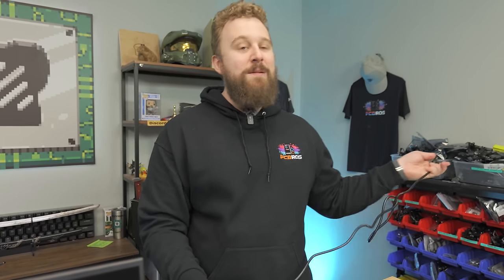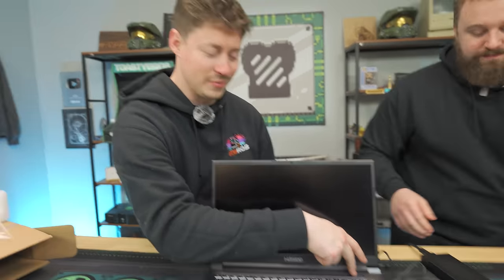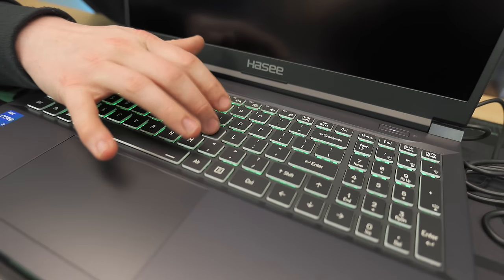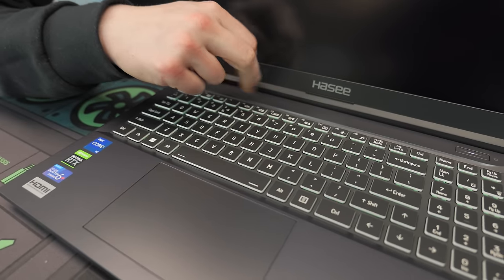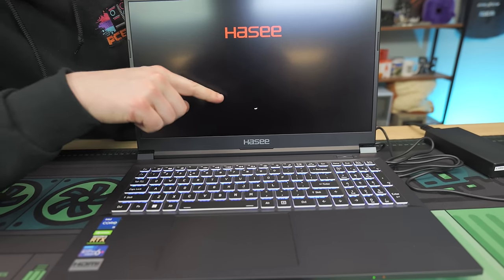I don't know how many people are actually buying gaming laptops on Temu — we might be the only ones. It does say 12 have sold, so that's not bad, and we're one of them. We got backlight — kind of a purplish-blue backlight. I like the feeling of these keys. Oh, we're green now — it's RGB! This thing just got even better. Yeah, this looks like it's going to be high refresh rate; it looks very smooth.